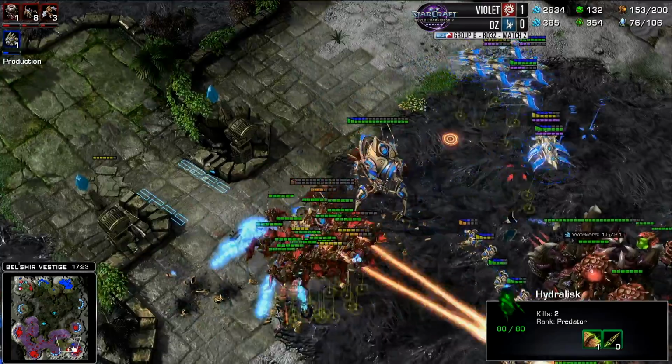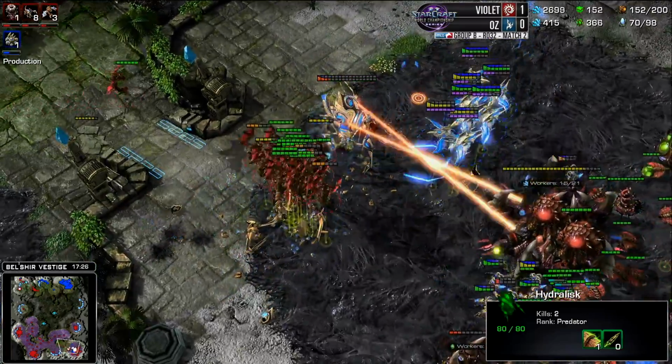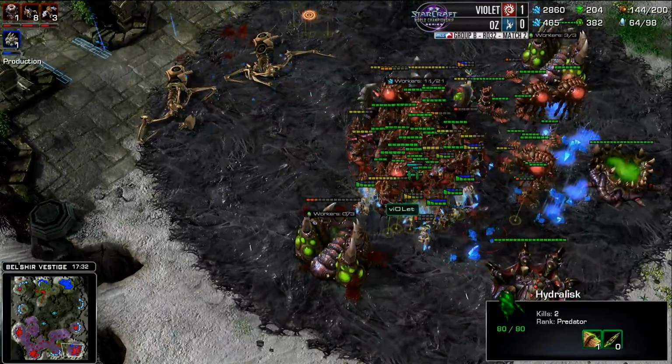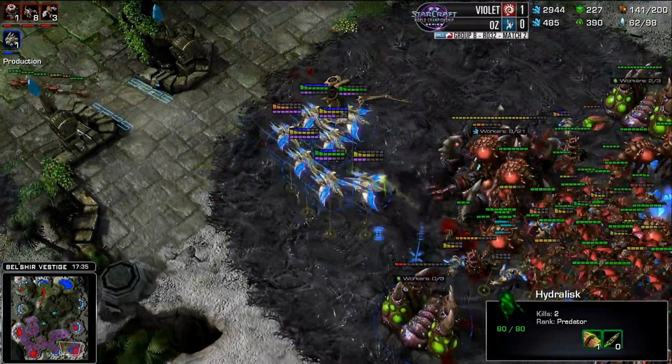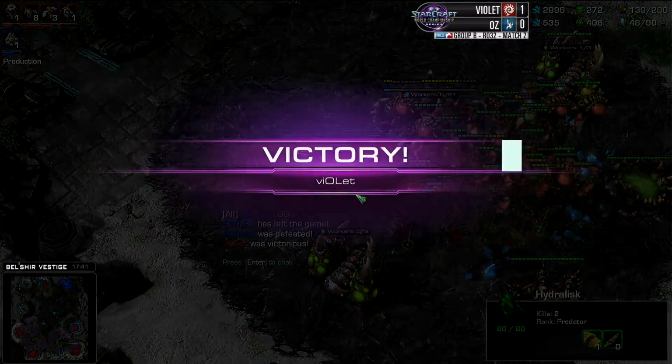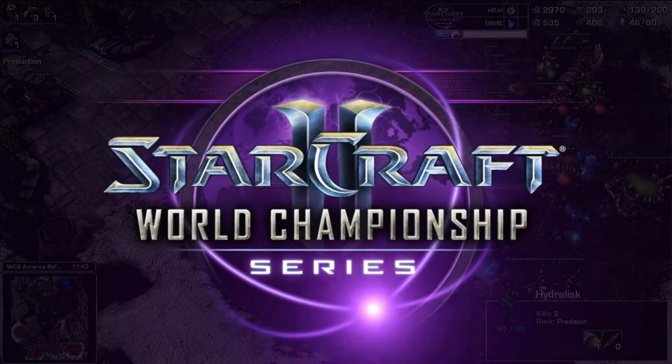Violet with a huge supply lead. More and more Phoenixes coming in now, but you know what? As soon as Violet kills all the Zealots, even if Oz micros perfectly, kills every single Mutalisk, Violet can just rebuild Hydralisks. It's 4 bases to 1. GG is called. Violet takes game number 2, 2-0 Violet.